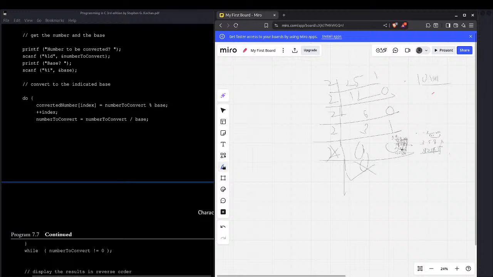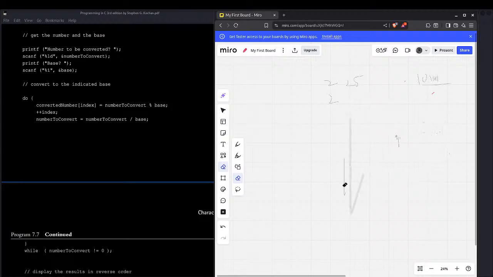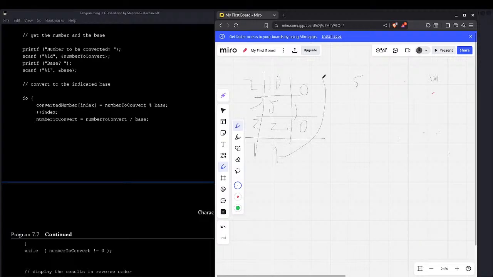Let me just erase this. So if we use the example of 10 here, 2 5s are 10, leaving remainder 0, 2 2s are 4, leaving remainder 1, 2 1s are 2, leaving remainder 0, and this is how it is stored.